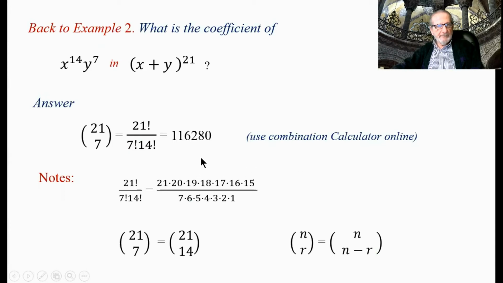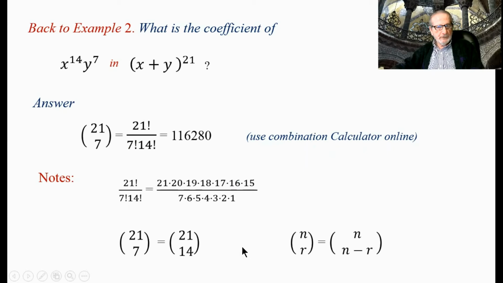But if you're doing it manually, don't you ever try to find 21 factorial, because you will not be able to do that. What happens is you simplify it with 14 factorial, and you will have 21, 20, 19, up to 15, because from 14 down, cancel this. 7, 6, you can easily find that to be equal to this using just a standard calculator.